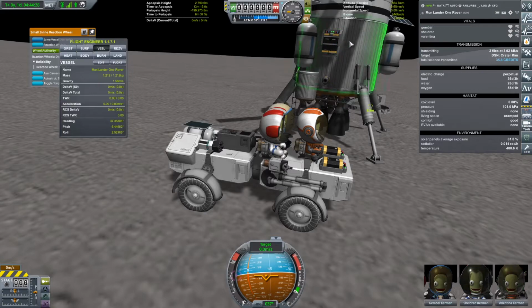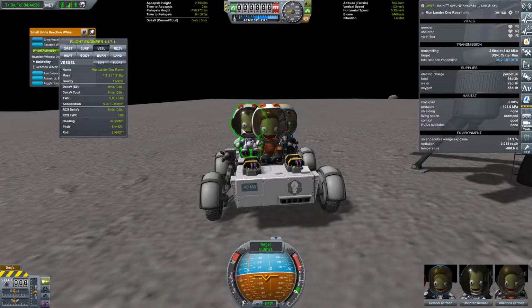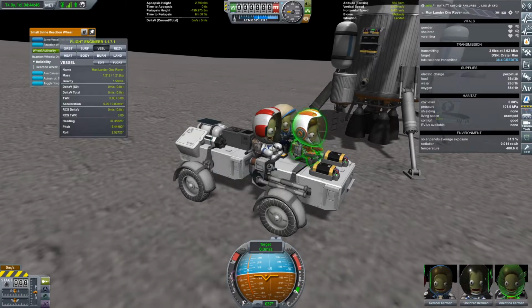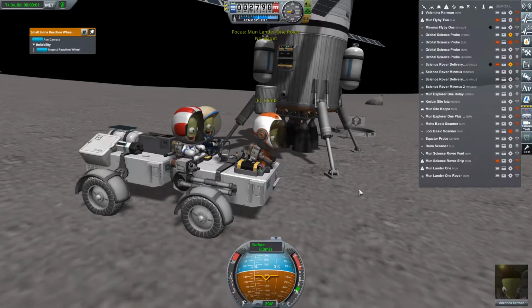But if I leave a Kerbal here, and something goes wrong with fuel or anything like that, we can bring the rocket to them. Although it doesn't have that much fuel. Decisions. I'm thinking I'm going to leave Valentina behind. Yeah, we're gonna leave Valentina behind. How do you get that seat? Leave seat. Boom. Yep, we're gonna leave Valentina behind.